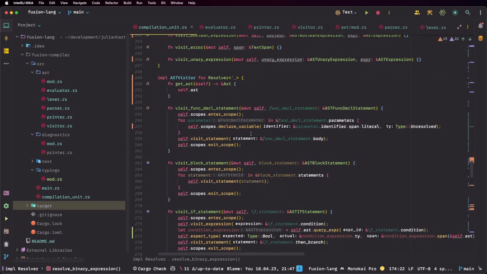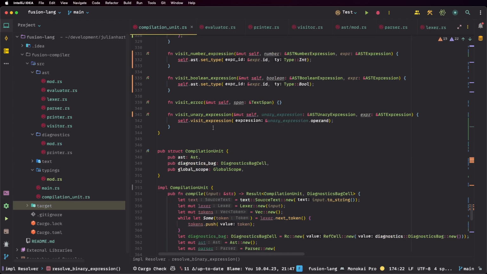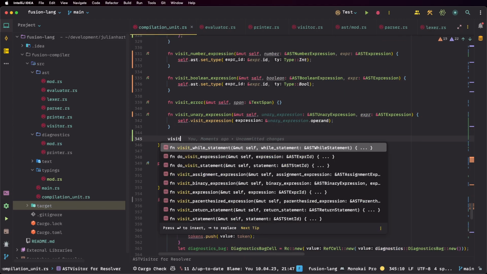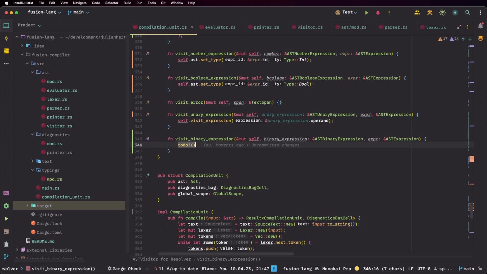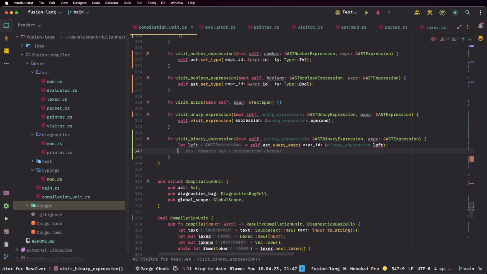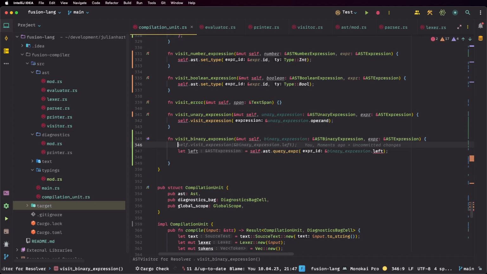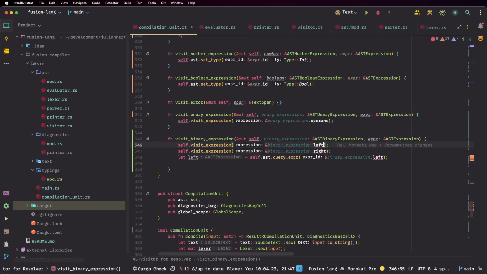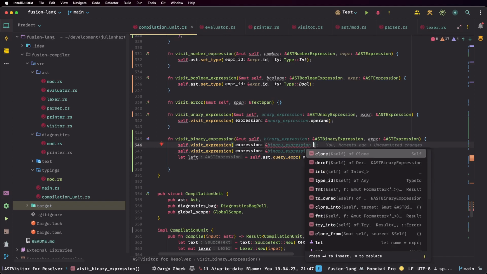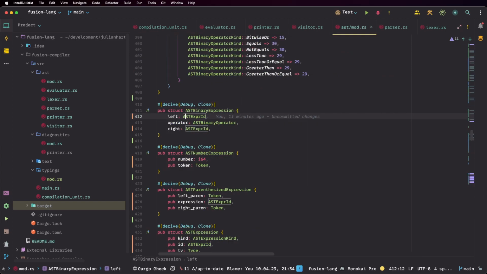Now we have to call this whenever we visit a binary expression. So visit binary expression. We first have to visit our left and right. So let left, first have to visit this, self visit expression left, expression right. Wait, oh, left and right are not public. Okay, that's kind of a fail.